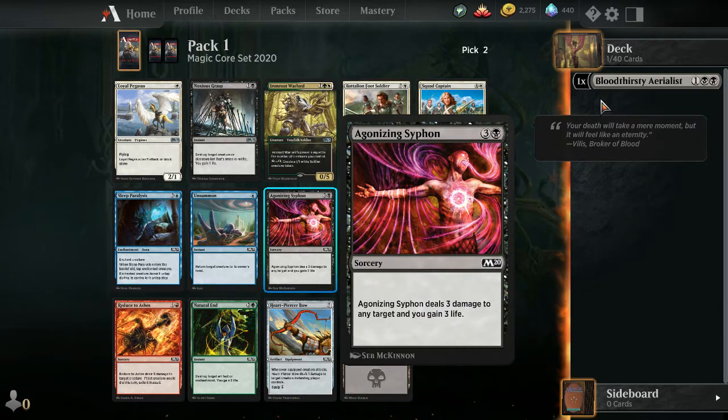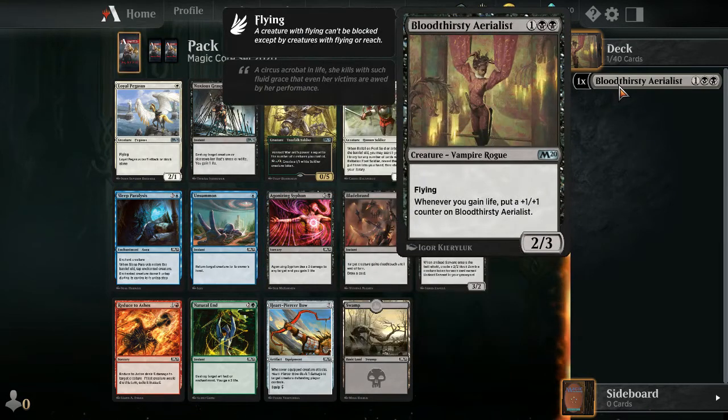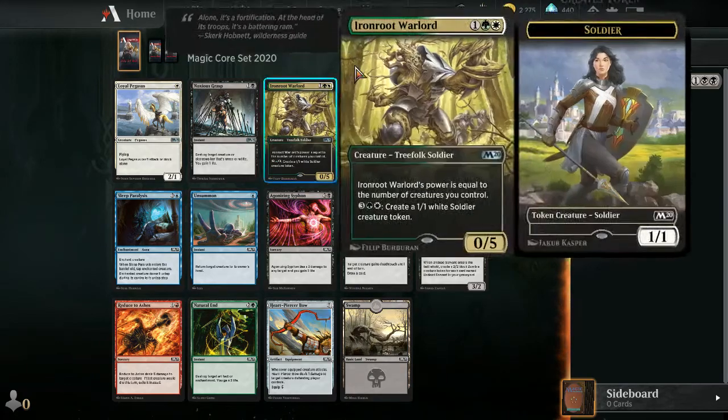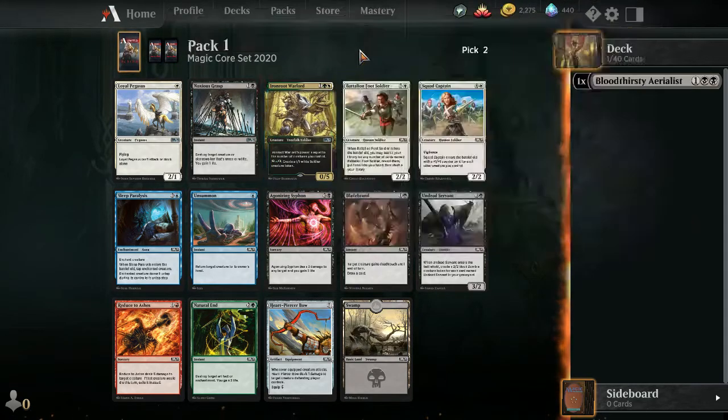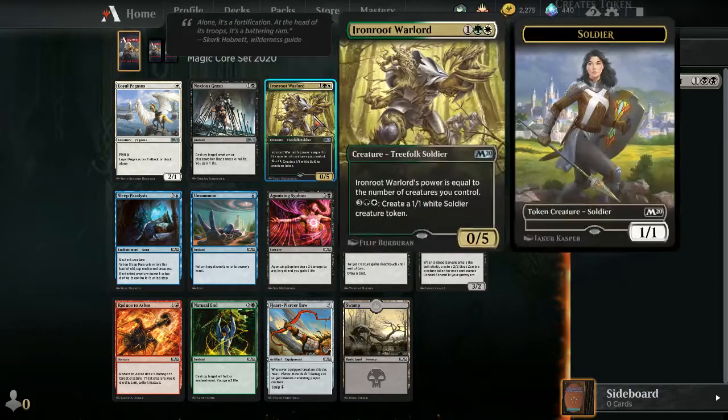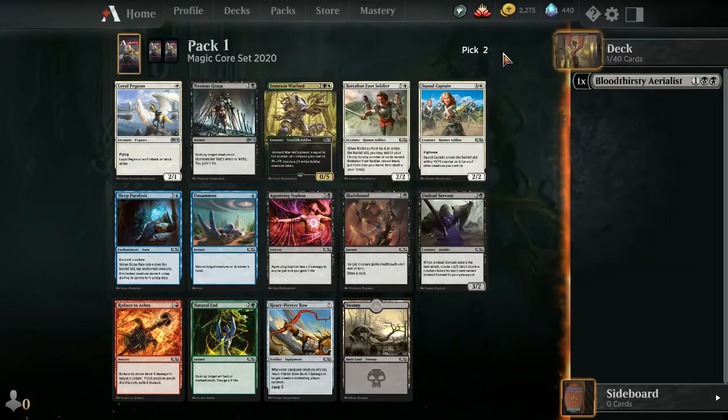Agonizing Siphon just pairs well with the Bloodthirst Aerialist, and keeps us in a single color. Iron Root Warlord puts us into 2 colors. It is more flexible, a lot more powerful than Agonizing Siphon, but we would have to give up on the Bloodthirst Aerialist, I imagine, if we take this card.